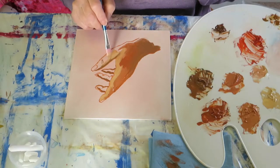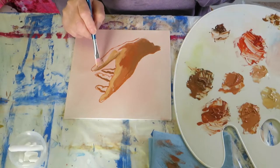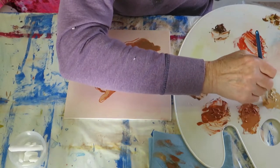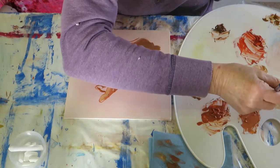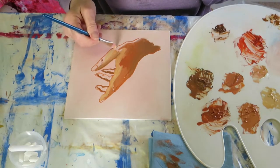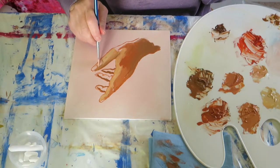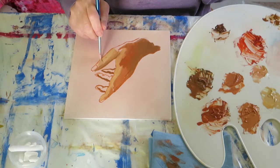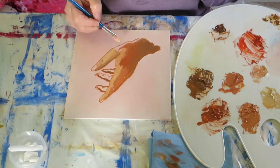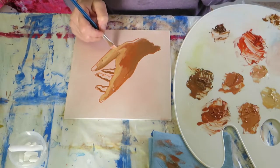And I'll show you here. You can see already when I reach up into this darker color and pull down, it actually blends in with the light color that I'm trying to get down. So, it actually requires me to have to wipe my brush off to get the dark color off the brush. Okay. This is actually dark in here, so we'll leave that alone.